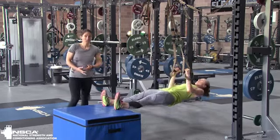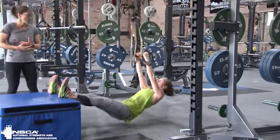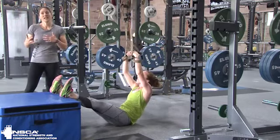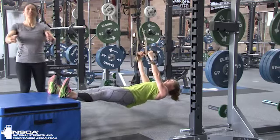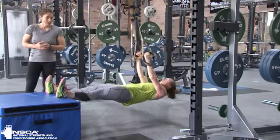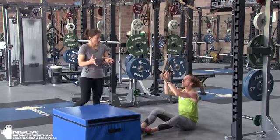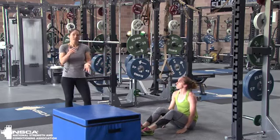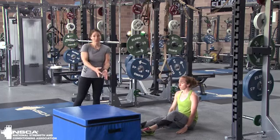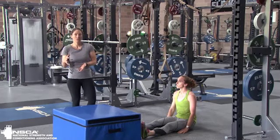Looks really, really good. So in this case, a common mistake that we might see is a rounding of the shoulders in this position. So that might look a little something like that with those rounded shoulders. And again, to correct that, you just wanna think about nice big chest up and open, and again, shoulder blades down and back. Those look really good, cool. So again, then, if the client isn't able to maintain that position, then you would just want to play with their body position. Again, it could be feet coming down onto a little bit of a lower box, maybe back down onto the ground. So you've got room to play there with each client and their individual abilities.